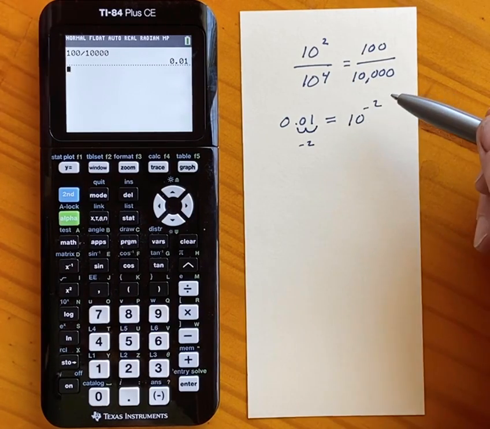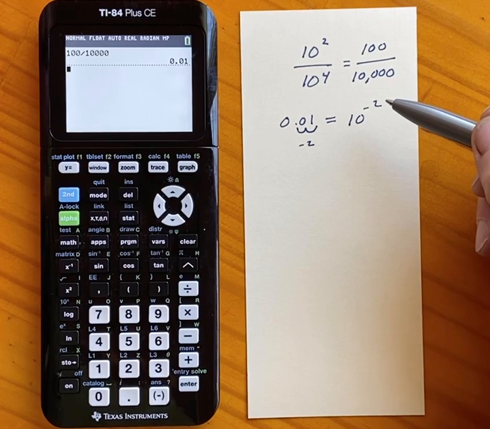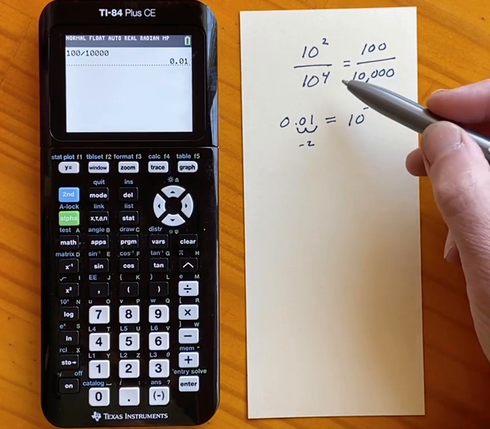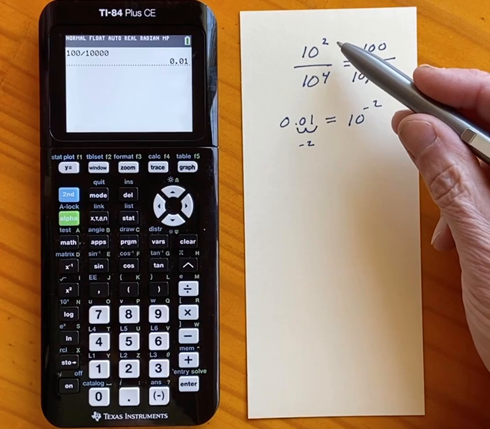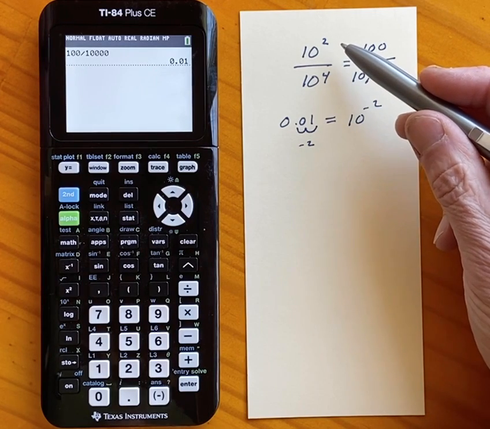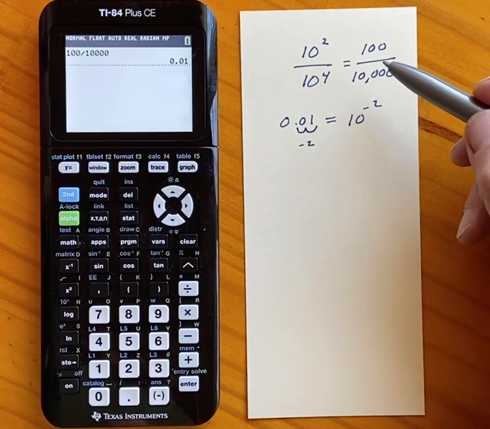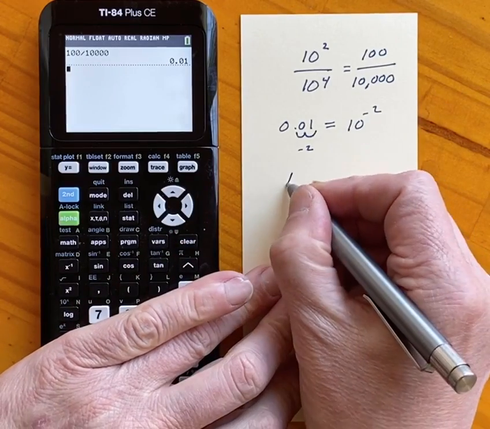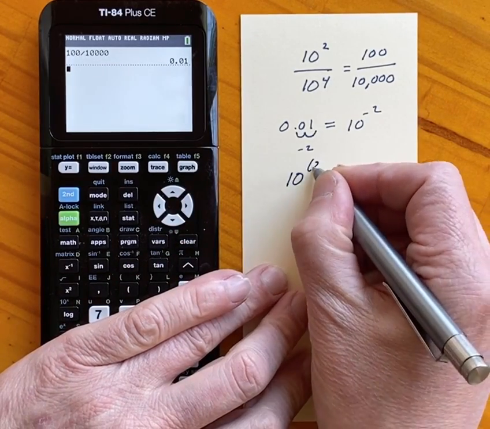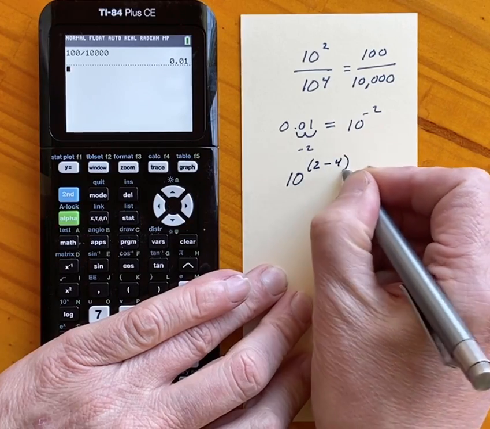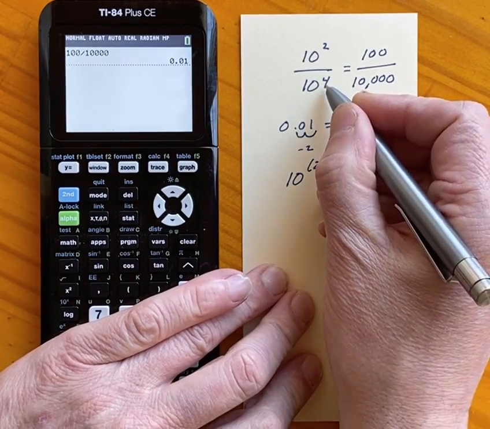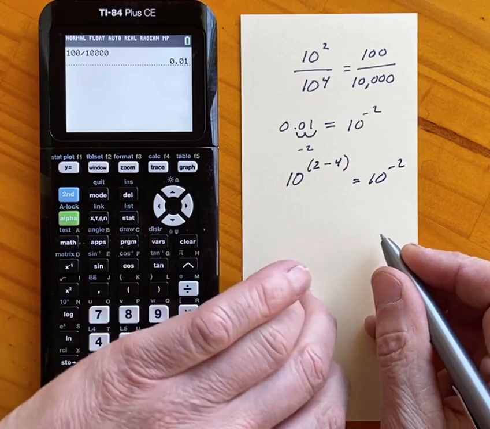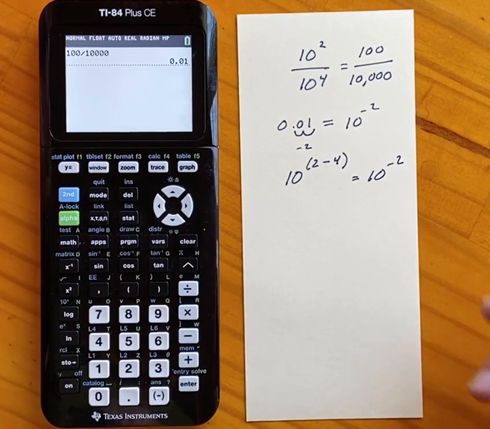That reminds me to tell you that when you're multiplying and dividing numbers expressed as powers of 10, you can combine the exponents using addition and subtraction. So 10 to the 2 divided by 10 to the 4, you might remember, is the same as 10 to the 2 minus 4. So the minus sign comes from the fact that this is in the denominator, which gives you 2 minus 4, is 10 to the minus 2. So you can often just do powers of 10 if you're good in your head.